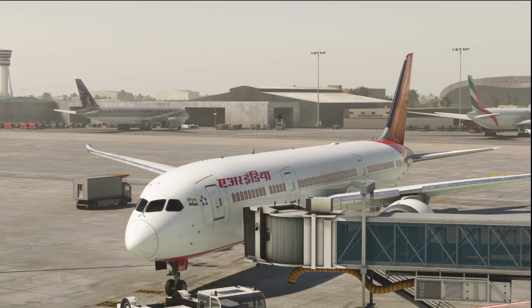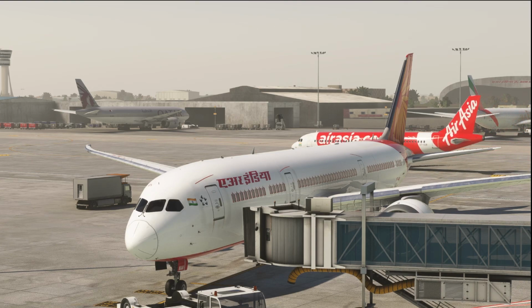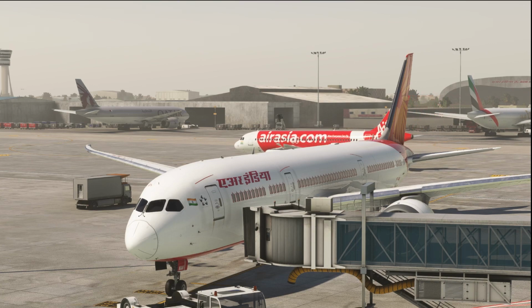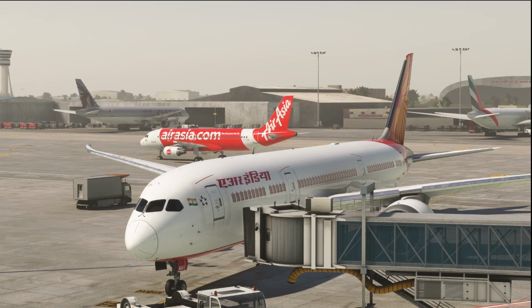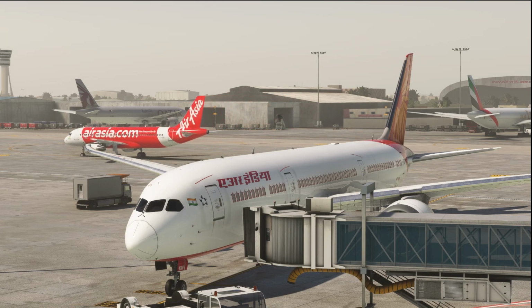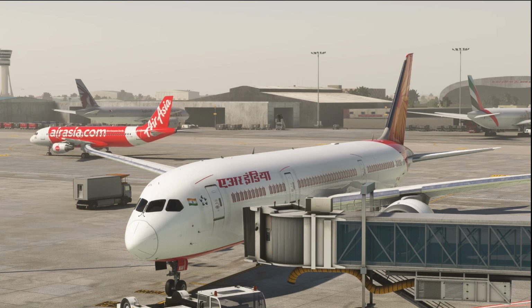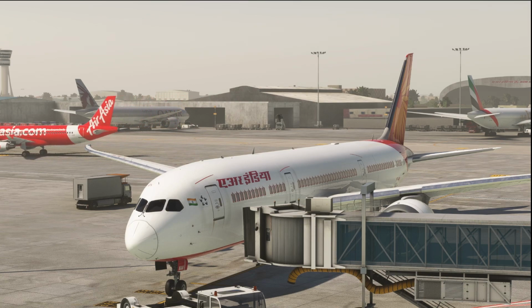Today we are parked here at Chhatrapati Shivaji International Airport at Mumbai, rocking the beautiful Air India 787-9 Dreamliner livery. Today's flight is a short 5-hour hop down to Singapore Changi International Airport, and as you can see, we have FSLTL running as that beautiful Air Asia India taxis to the runway. So today's flight's gonna be pretty straightforward. A foggy departure, a clear, beautiful arrival, a butter landing, and everything in between.